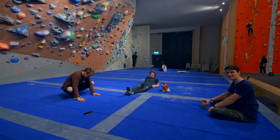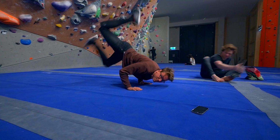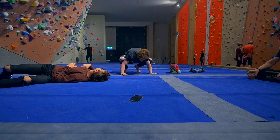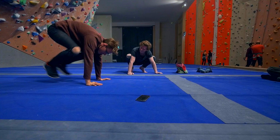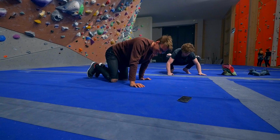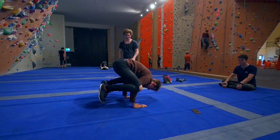No! Should I find another problem? We should learn how to do the handstand thing. That's how it looks when an old man does it. Yeah, you're not using your head, Daniel. He's standing on his head. Yeah, just press up. So yeah, obviously this is cheating too. You have to tilt over a bit more before you press. Yeah, but then I'm gonna die, because my triceps will give up. I don't even think I can handstand. I had it, and then he ruined it.